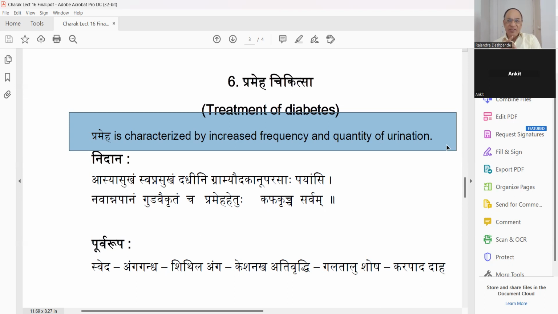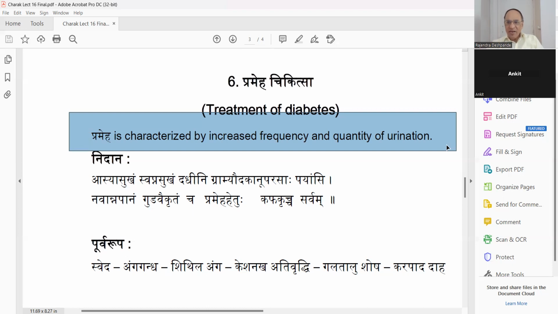Now there is one interesting test which can give you the average of the last 3 months' sugar control, and that is the glycosylated hemoglobin test, HbA1c. The number should be below 6. There is no unit, below 6, because it is a derivation or a mathematical formula.